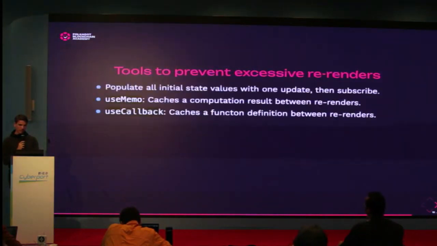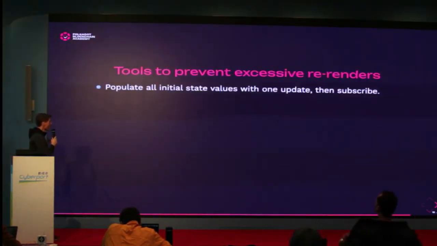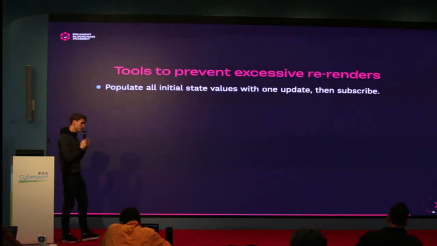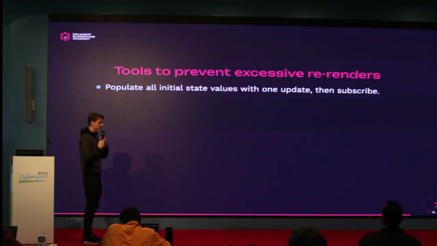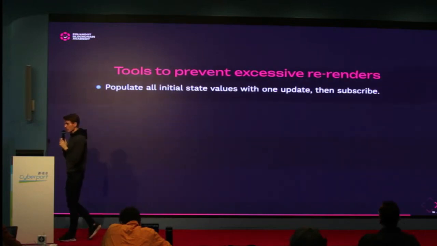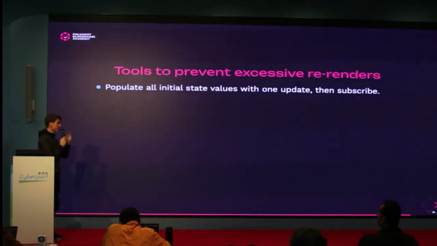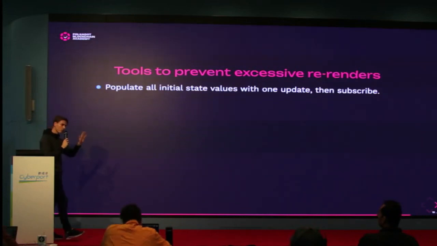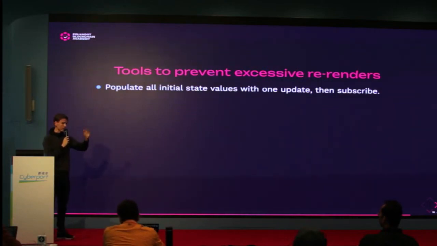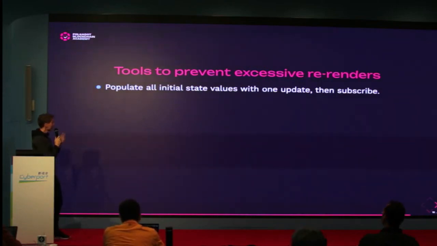So there's various ways we can do this. One simple way is just to initially fetch all the state in one go, like an asynchronous function, and put it in state in one call or one block of set state logic, and then subscribe to each individual storage item. Because when the callback comes in, React will realize it's the same value, and then it will not trigger a re-render. We can also explicitly check if it's the same value as that's in state as well. So yeah, initially populate all the state values in one go, and then subscribe.